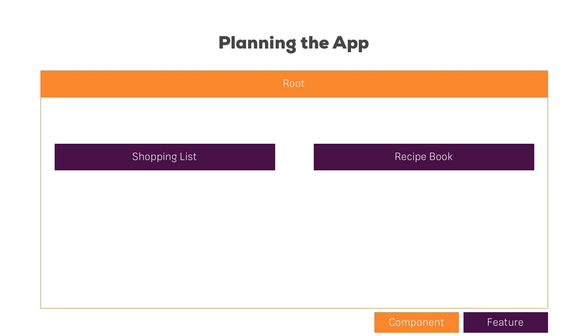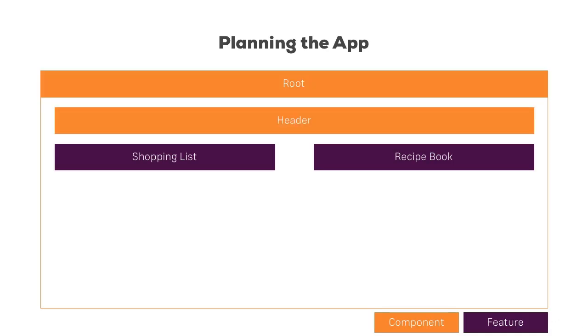Then, since we have two sections, it probably makes sense to have some kind of header component where we can navigate between these two sections. Of course, you could also hard-code the header simply into the app component, but since it will contain its own business logic, in the end it will trigger a routing action later, and we will also add a drop-down there in the end, which allows us to store our recipes on the server and fetch them from there. So since we will have that logic attached to the header, outsourcing it into its own component makes sense so that we don't have to put all the logic into our root component, which really mainly should only be responsible for holding our overall app. So that is the header.